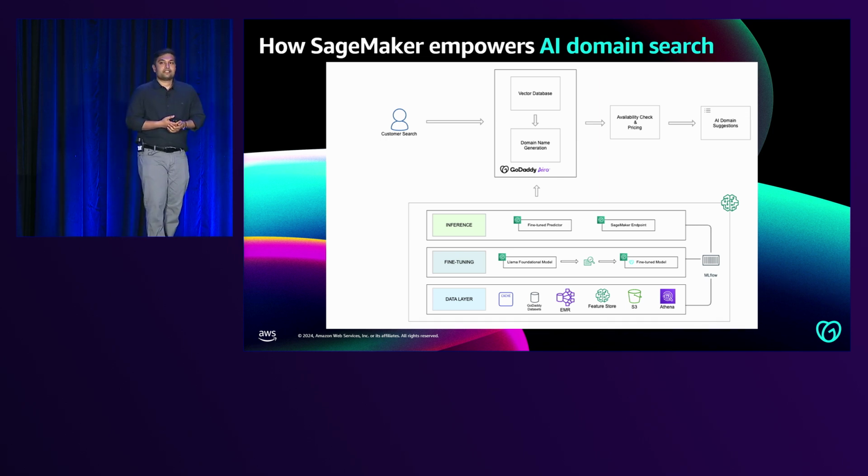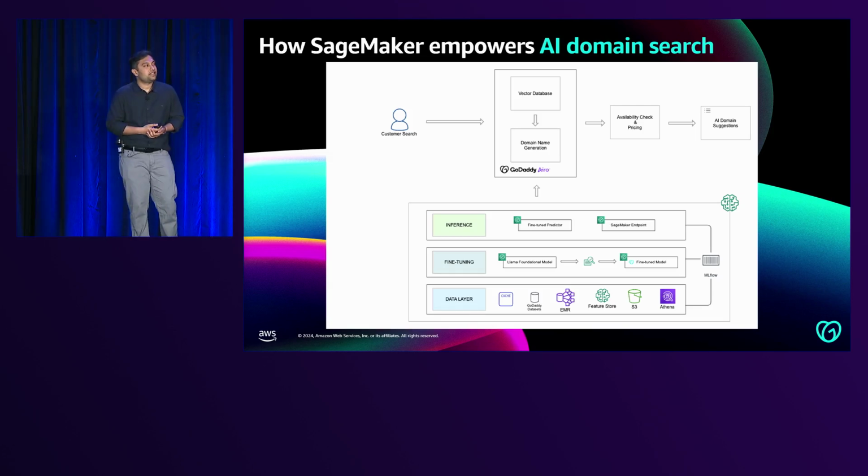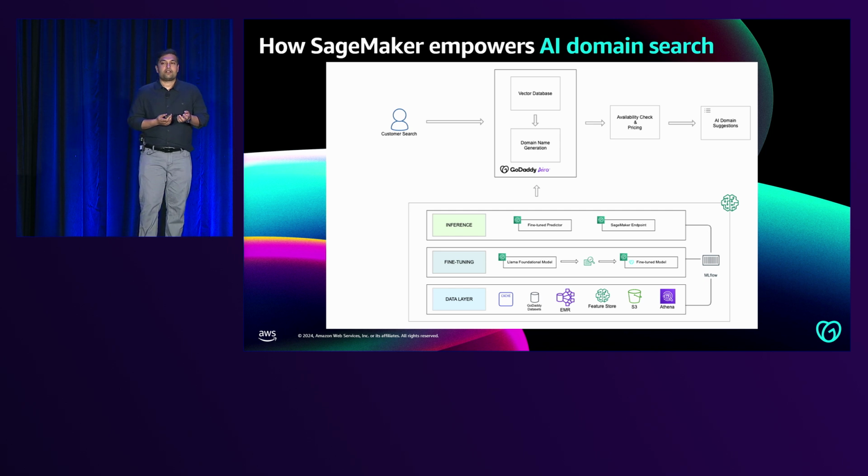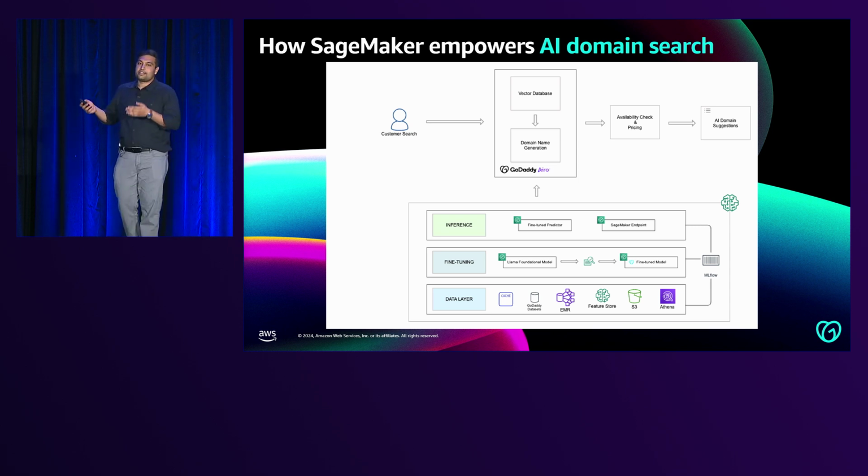Our fine-tuning process leverages SageMaker foundation models, of course tailored and customized with the GoDaddy proprietary data that has bubbled up from the layer below. This is the most important layer that enables us to provide high-quality, targeted, personalized domain name suggestions to our customers. Once fine-tuned, the model operates through SageMaker endpoints, to either deliver suggestions in real time or serve them in other processes at a later time.